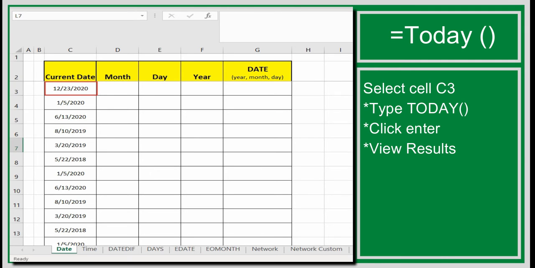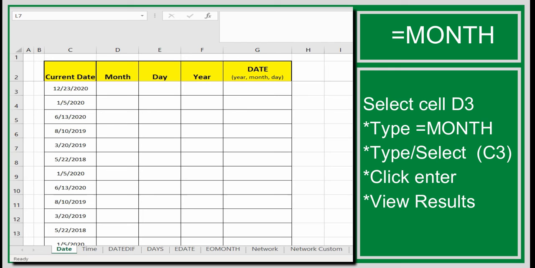Okay, so of course this information will change every time the sheet is opened if the date has changed, because it is based on the current date. So this is a feature you can use if you want to base your information on the current date, or if you're doing a form and you need to apply the current date. So that's good information to have.